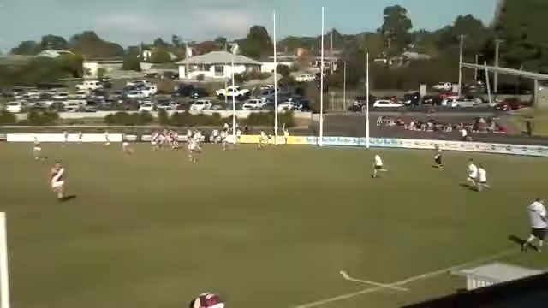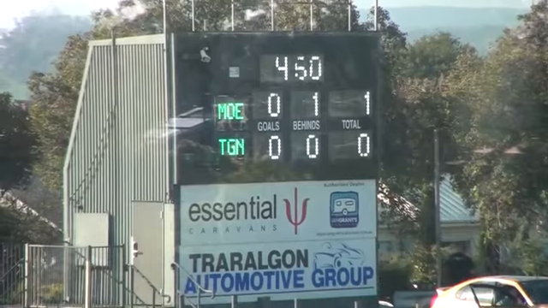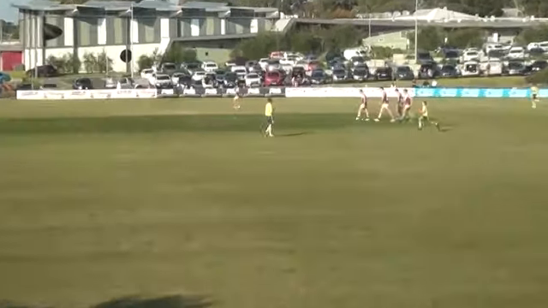A little bit of an error there from the Moe coach too, Declan Kelty. He found himself on Lopez and then chose to attack the ball, leaving Lopez on his own for an easy little chip goal. And on the Virtue Home scoreboard, we've got Traralgon 1 goal straight, 6 points, to Moe 1 behind, 1 point.